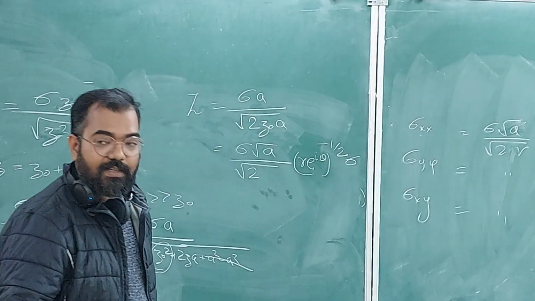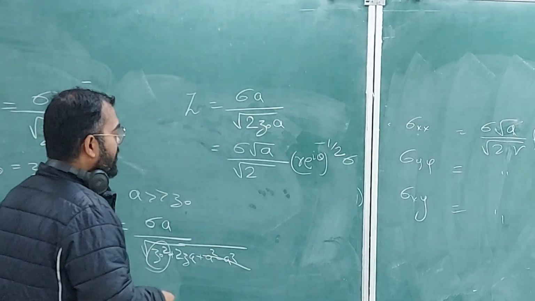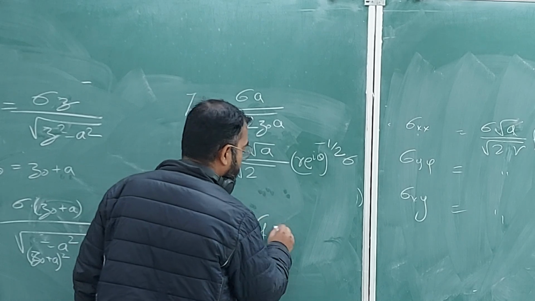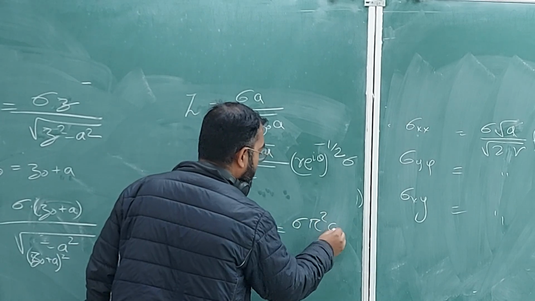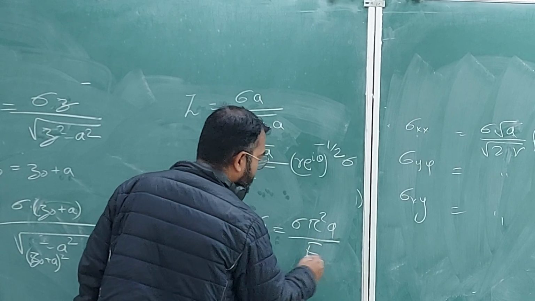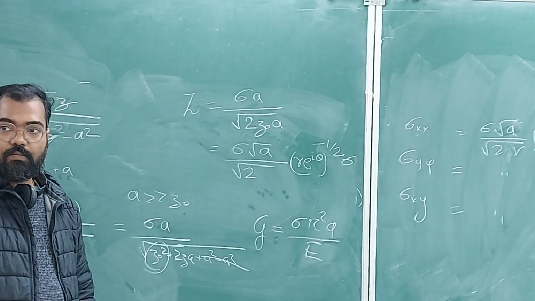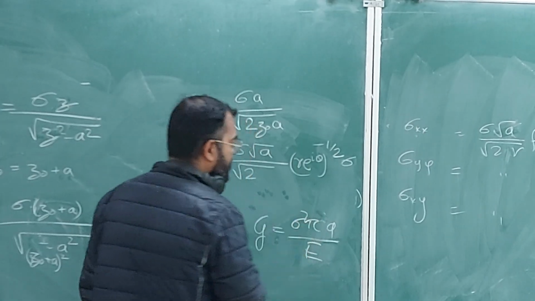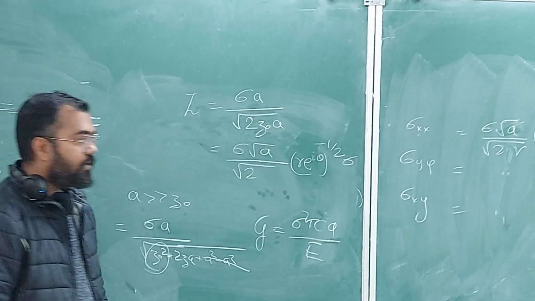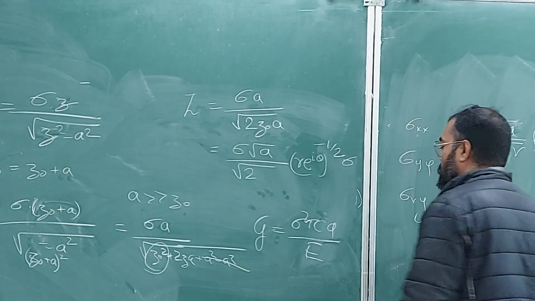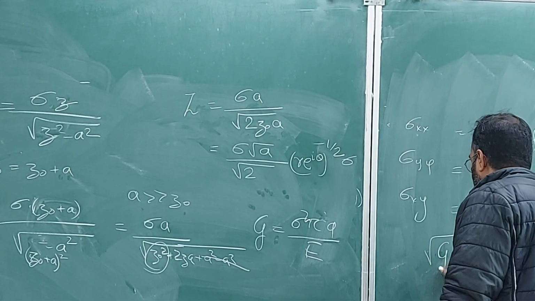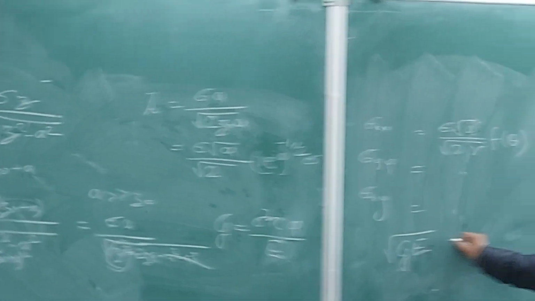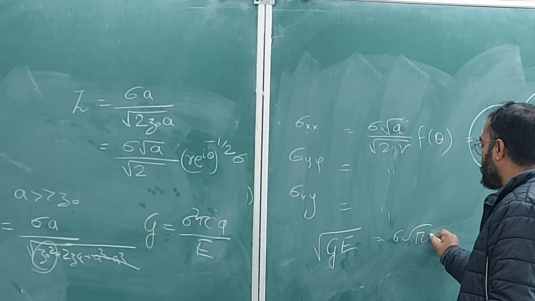And this pi was already there in 1921 in Griffith's expression. So what was Griffith's expression? G was equal to sigma squared pi A by E, right? So sigma is squared, not pi. Sigma is squared, right? So if I write the expression, when G reaches a critical value, I can take a square root of that. So that will be equal to what? Sigma root pi A.